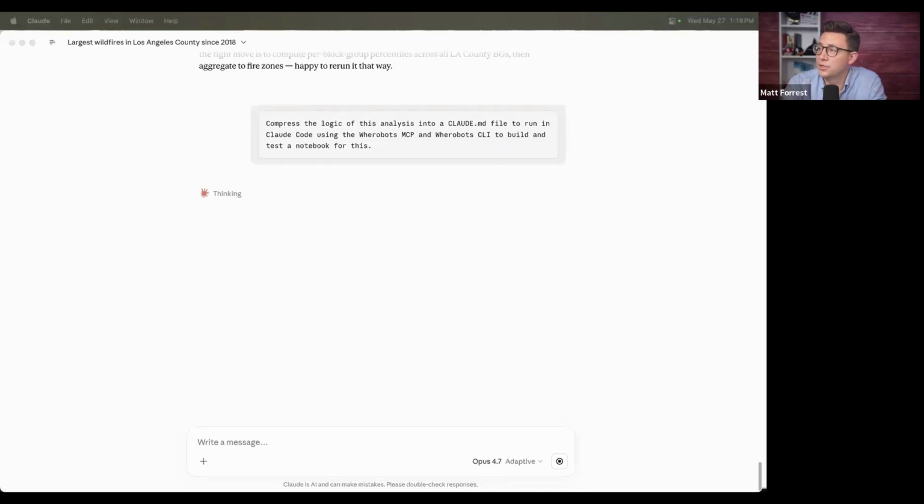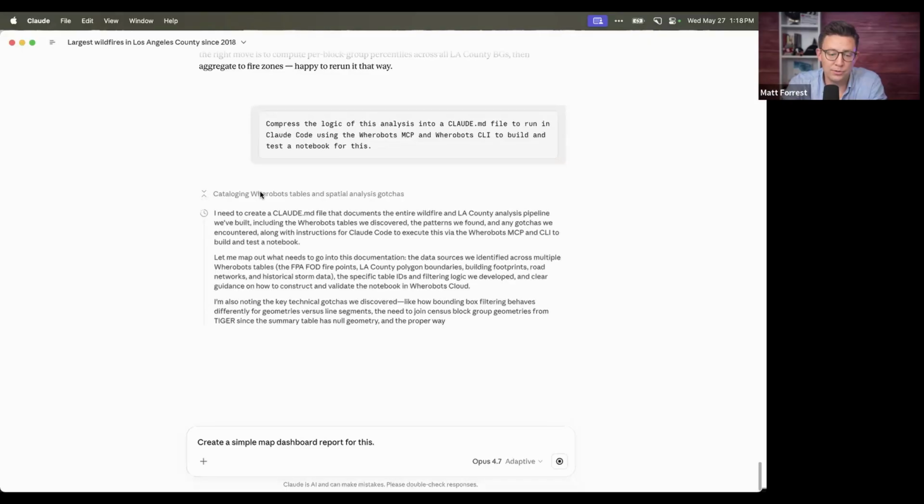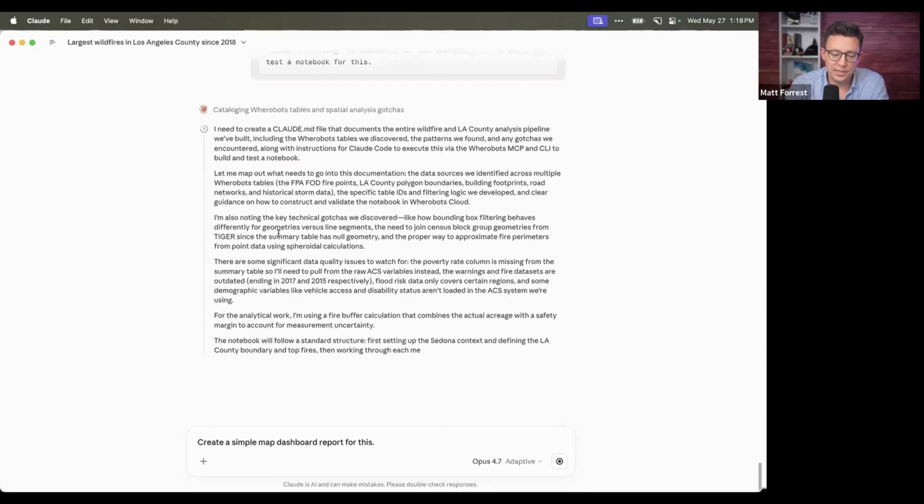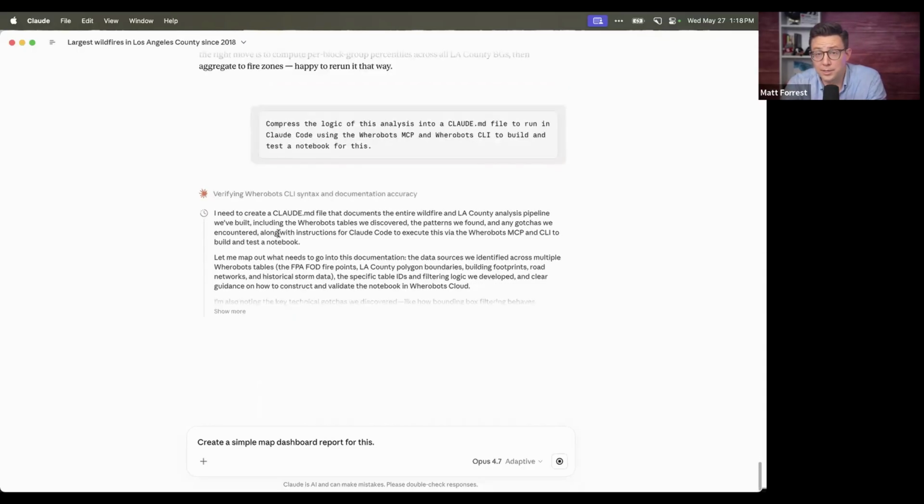The other thing that I can do is actually have it create a simple map dashboard, which is the other piece that I really like about this. So let me just drop that here and it's going to actually build this out. And then I can take this exploratory data logic that I built into this, move that into a productionalized code project and build that out. So we'll let that go here.